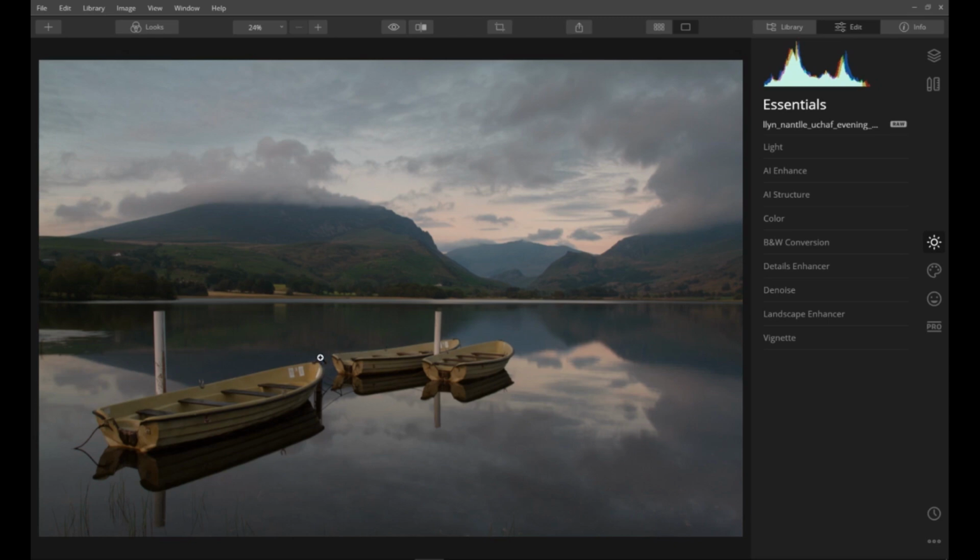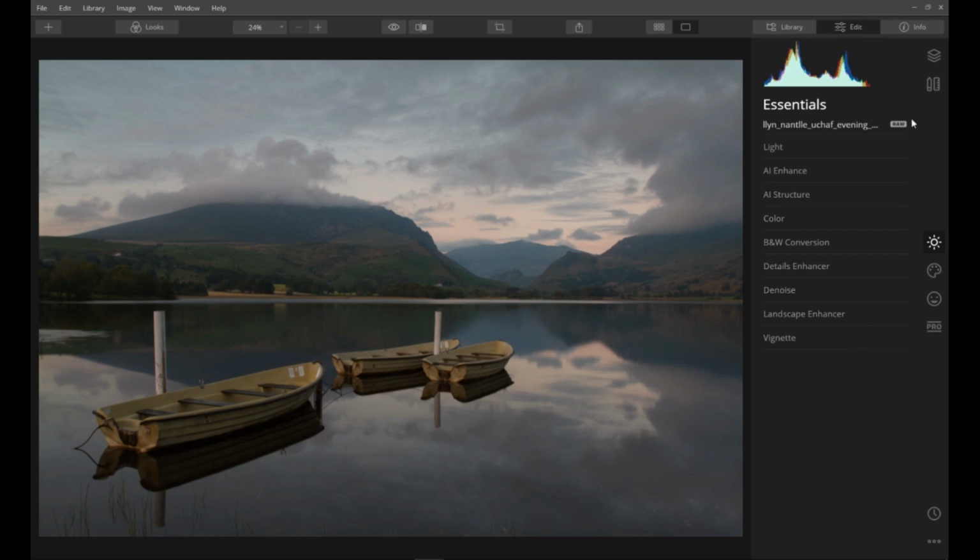The first thing you notice when you open up Luminar is just how familiar it looks. There's a layout that is common across photo processing software. So obviously you've got your large image here and your tools down the side. It's quite intuitive. I think they've done a good job of supporting people to switch to Luminar and not have too many problems in making the move across.